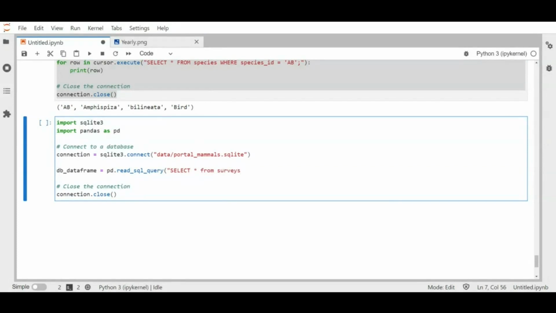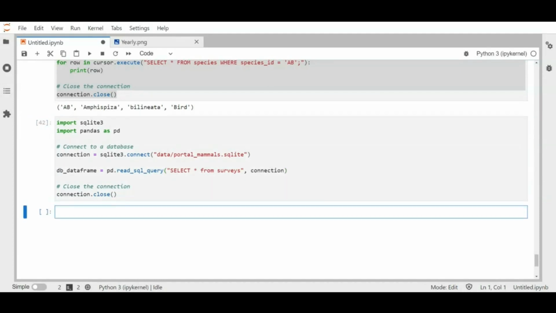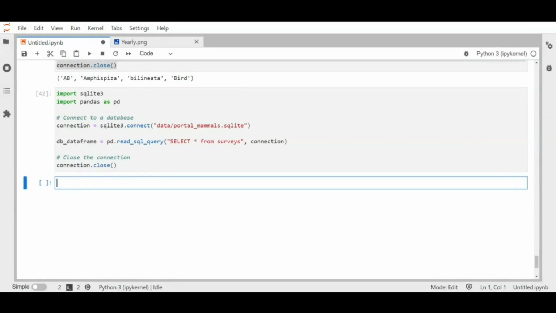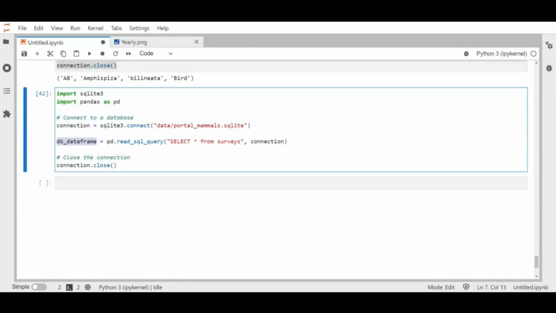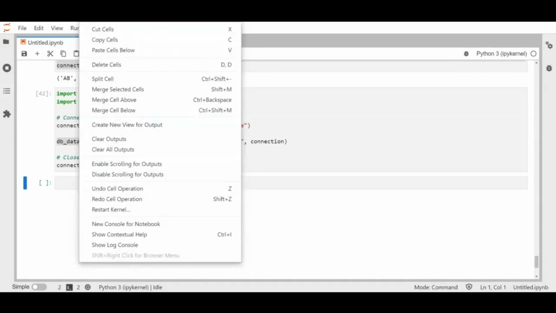I will use survey in this case. And here I need to specify the connection that I have for the database. I execute that, and now we have this object, the database data frame, that we can use.